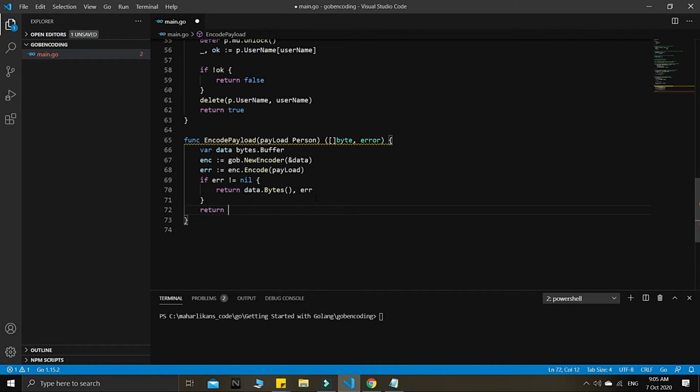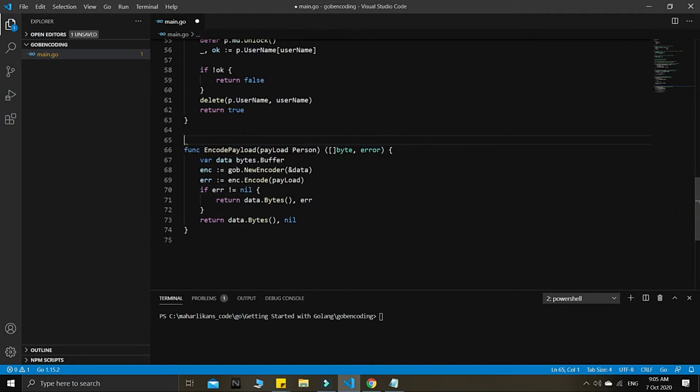Otherwise we return with the data dot bytes, and then just a blank there is null. So this one we need some later on guys, encodes the person struct collection.